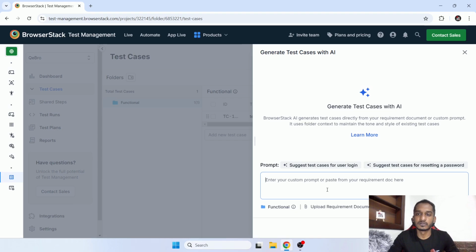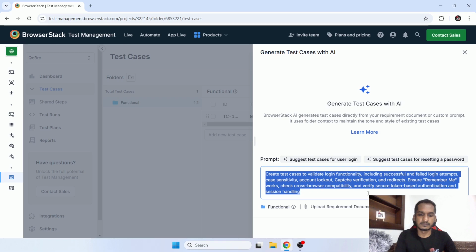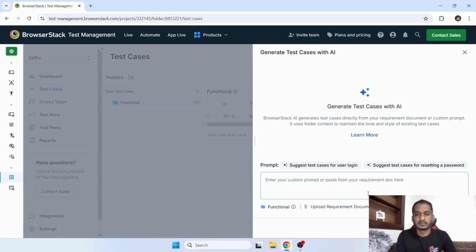Based on your prompt, it will try to give the test cases. But in this particular scenario, this is a full description covering all needs. So then AI will be capable of providing more meaningful, more detailed, full test cases to cover all the scenarios. Now let's try the two prompts and then compare our results.